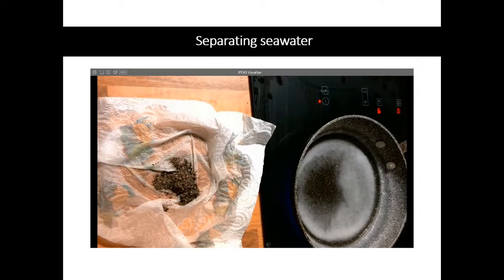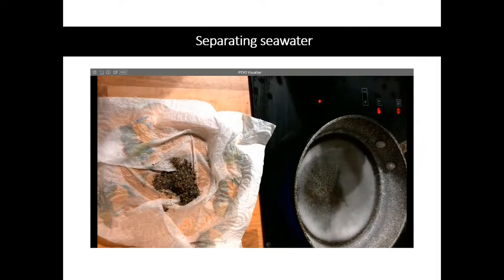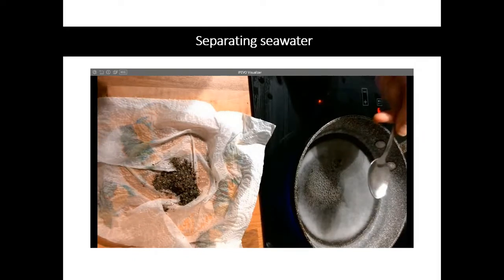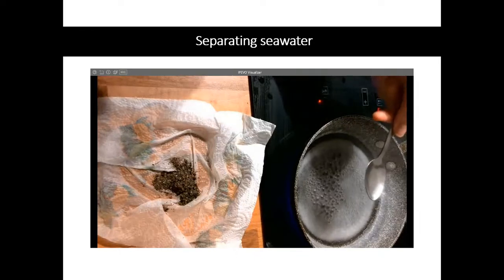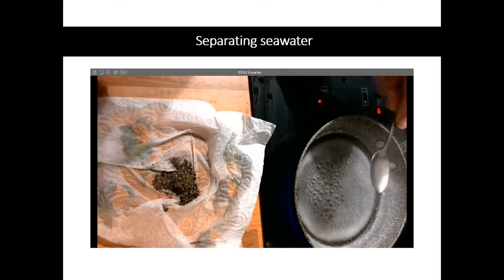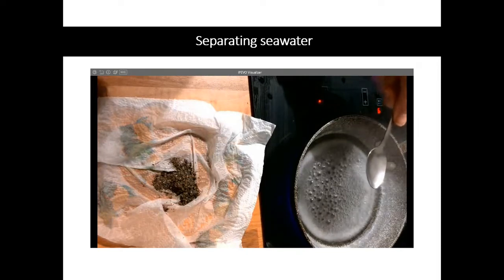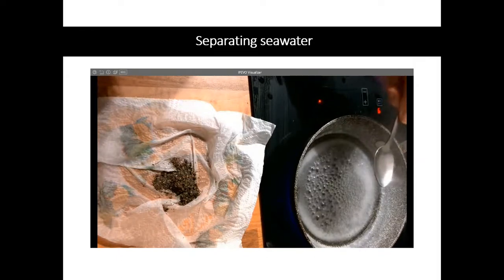You need an adult with you because it does involve boiling a liquid. Okay, it's starting to steam a little bit now. Hopefully it will just leave all of our salt all over the bottom of my pan. This process is called evaporation. If I hold a cold spoon above the steam, it will cool down the steam because the steam hits the cold surface of the spoon, cools it down, and it will form water droplets. This process is called condensation.